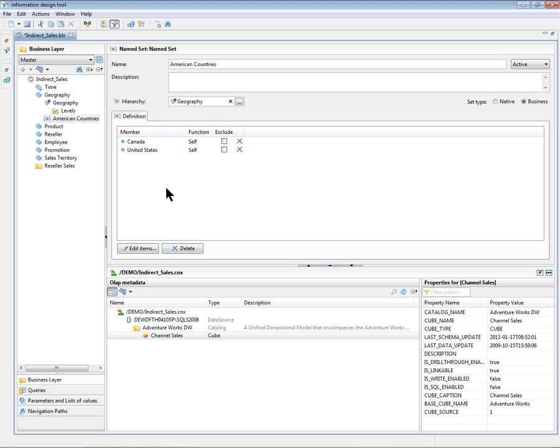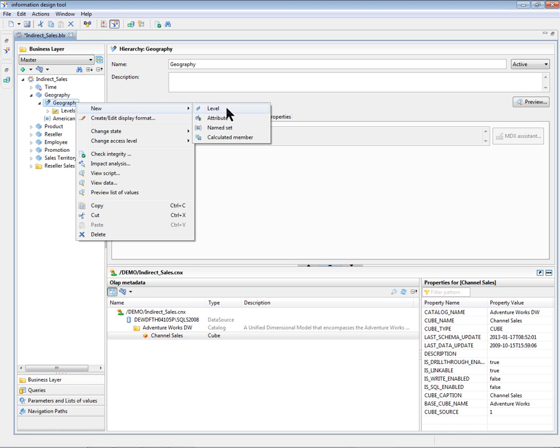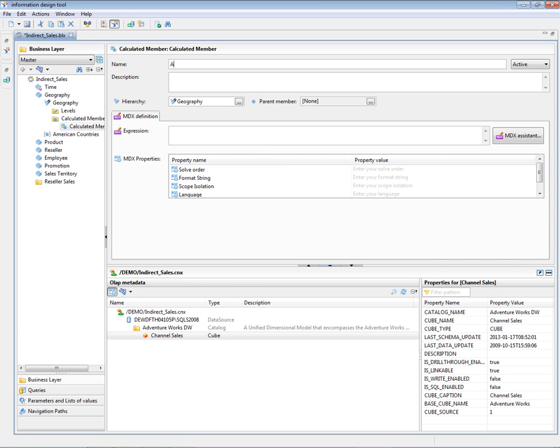The second step consists of defining a calculated member. I give it a name, Americas, and an expression: Aggregate, which is an MDX function, and I'm going to drag and drop the American countries named set that I've just created and close the function.